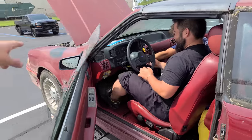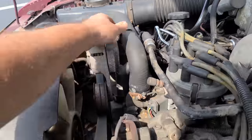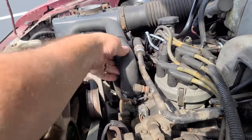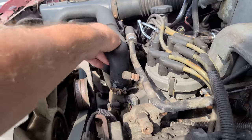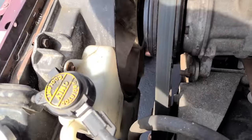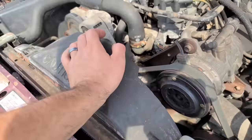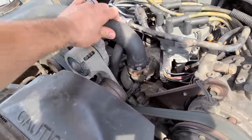We've got to clean more leaves off the exhaust. Smells like a campfire. It does not look like it has any coolant left in it. I don't hear any fluid moving around in there. So I think what we're going to do is drain the radiator, see what's left in the radiator - there's got to be something in there. And we're going to go ahead and replace this thermostat as well.